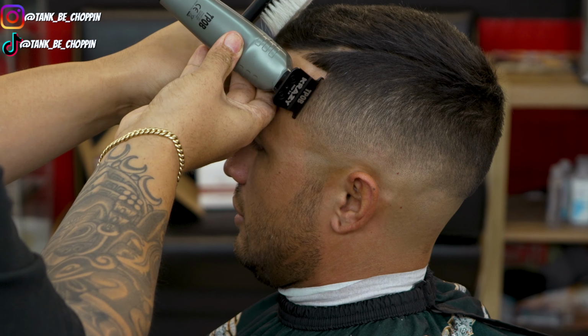So check it out once again, man. Here is the TPOB Pro XL Clipper. Now, I'm gonna be honest, man, I've used this one, well, not this actual clipper before, but I've used the XL before, and I liked it, man. But let's go ahead and open up this box. So once we open up this box, as you can see, we have the cartoons on the top part of the box. You know, TPOB is pretty infamous for that. He does a lot of cartoons, not just on his boxes, but on social media as well, right?